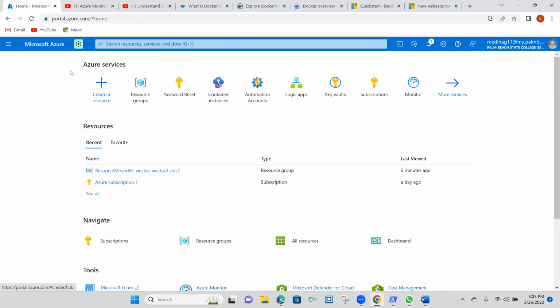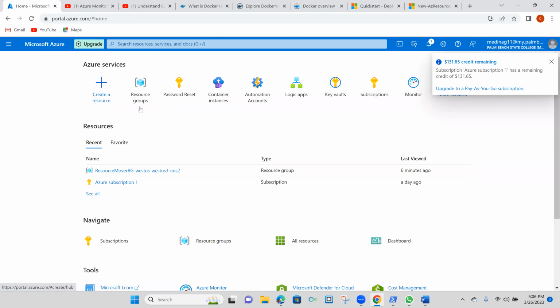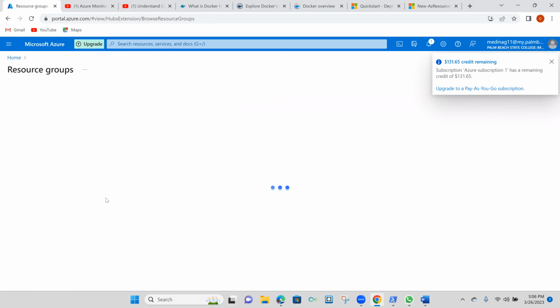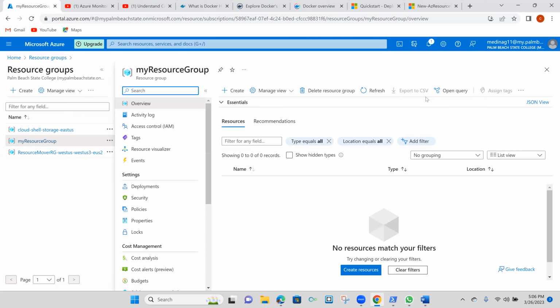Now you see on the resource group, it looks like I have just one resource group, but when I clicked over there, I've seen multiple resource groups, which probably have been created. But let's see if I can erase these two.